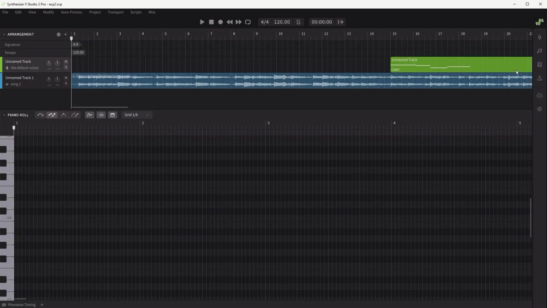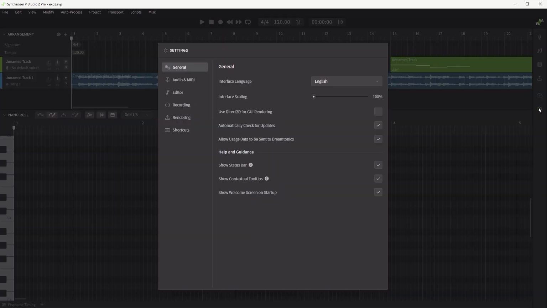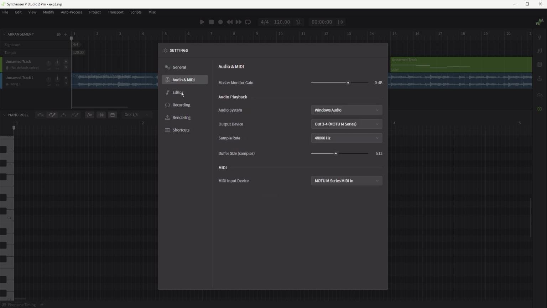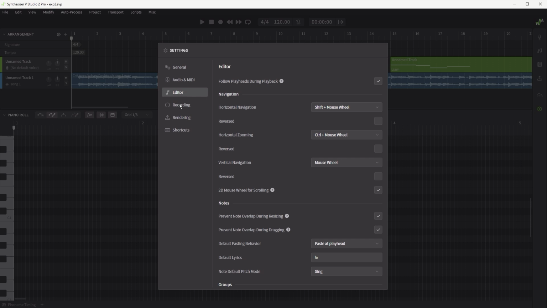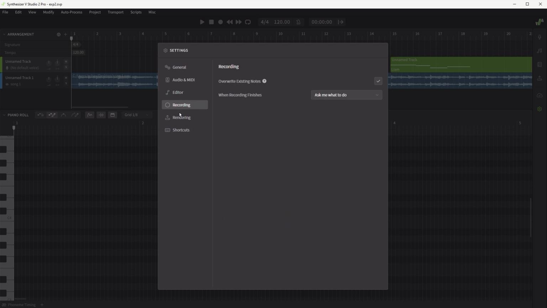The last button is all the settings for the program, so you might have to open this when you first install the software so you can set it up to your system, and of course your preferences.